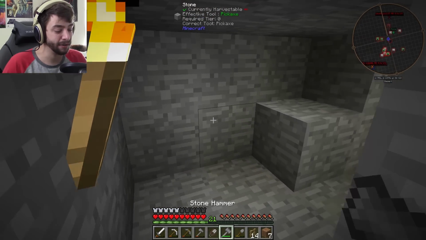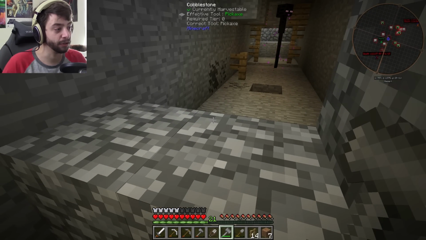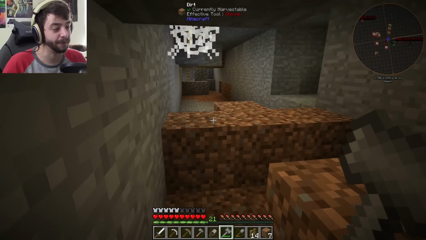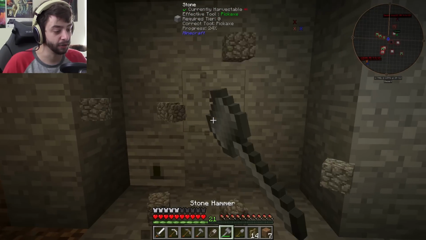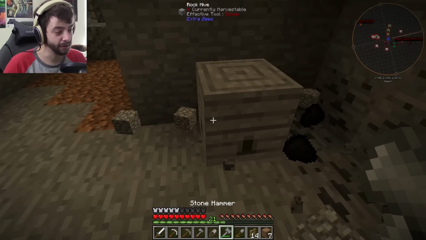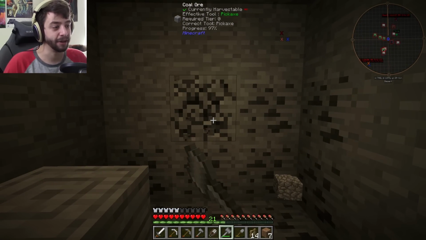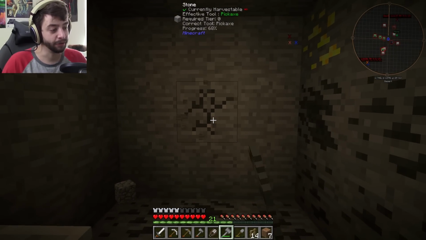Ooh, I hear an Enderman down here? Really? Somewhere? Hello, sir. I'm not going to look at you. I have no reason to fight you or look at you or any of that nonsense. So I think we're just going to go out and directly through. And this is a rock hive. Well, that's for something else. Magical bees, probably? Extra bees. Got it. All right. We're just going to keep going.